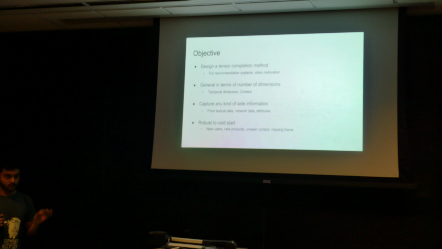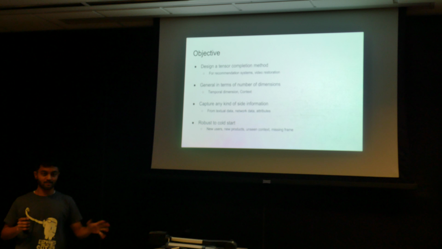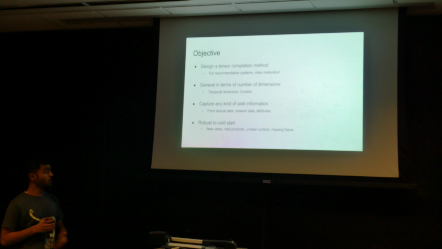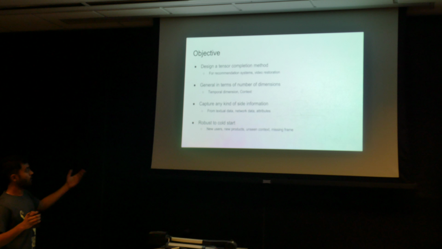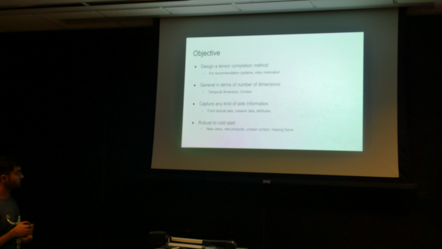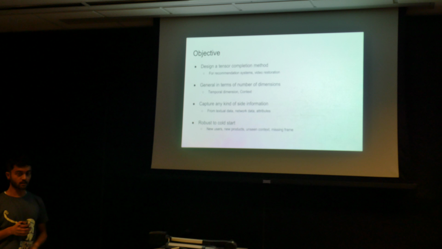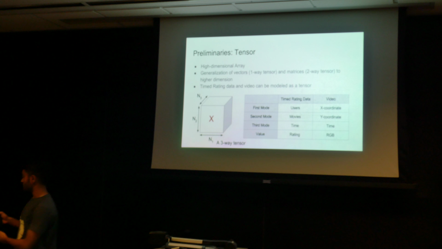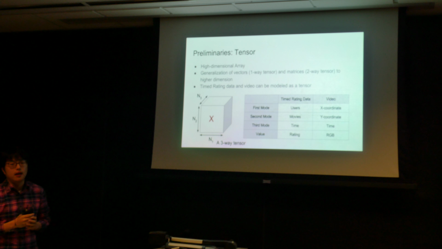So what we are really interested in is a tensor completion method. But then that's kind of straightforward. You do tensor factorization. But since it's a tensor completion method, it's naturally general in terms of the dimensions. What we are really contributing in this project is how we can incorporate side information and how thereby you can resolve the cold start problem. And then Kijong will explain the algorithm, and then Hemant will explain the experiments.